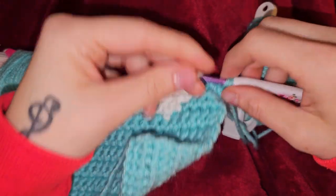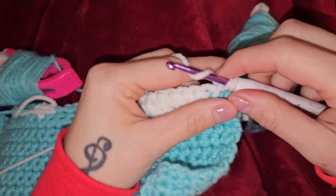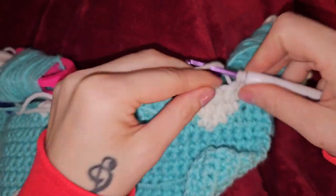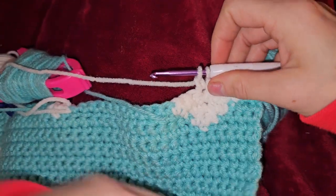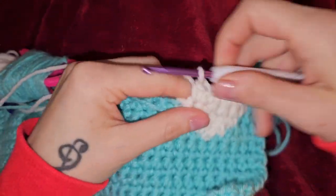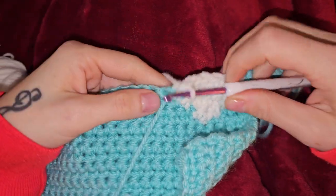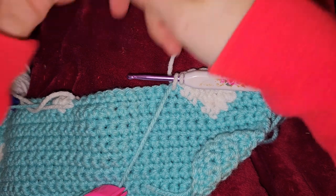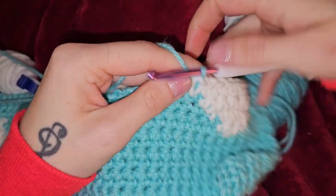So for row 16, we did the 1, so now we're going to do 9 white, 1 under that loop, 2, 3, 4, 5, 6, 7, 8, pick up that teal, 9. Gonna do 9 teal.